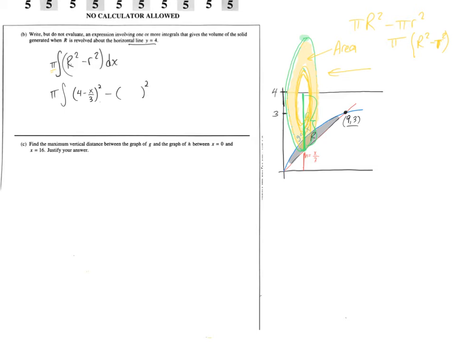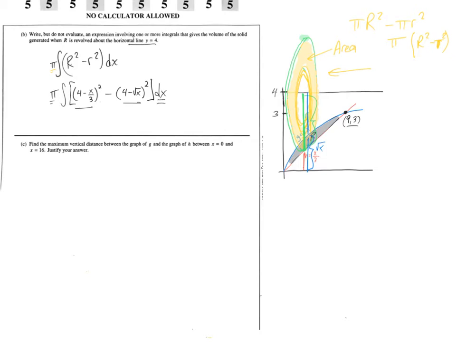Let's get an expression for it. Little r has also been obliterated by my notes. Let's get a fresh color. I'll use the blue. We're going from the axis of revolution down to the blue line. Once again, the total distance from here down to the x-axis is 4, but we're missing this portion at the bottom, which is root of x. So the net is 4 minus root of x. So there we have it: big R squared minus little r squared, integral with a pi out front, dx.